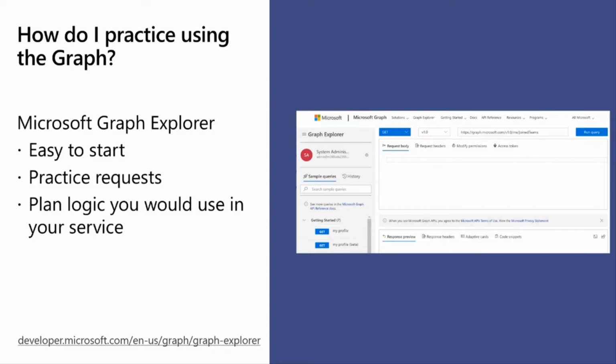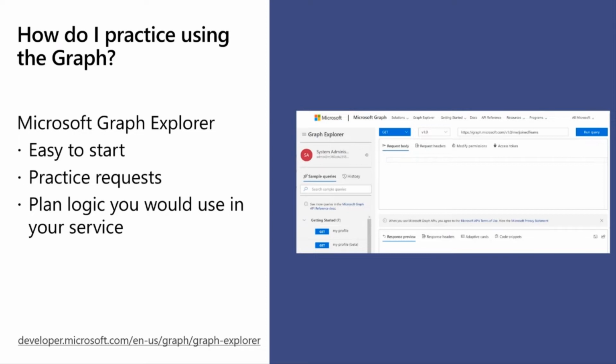The Graph Explorer is simply a tool that allows you to focus on the requests that you want to make rather than having to write out all of the extra logic. And so this is a fantastic way, either as a first-time developer, a first-time service integrator, or IT pro. Any IT admin can go here, log in, and start exploring and using the Microsoft Graph APIs. And so this is really the perfect place for us to begin today.